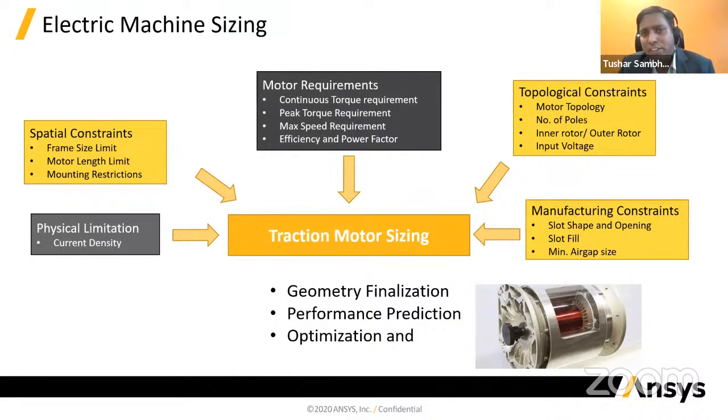Finally, you have different manufacturing constraints as well. You have a set of stator stampings that you only want to use, let's say you have a specific winding apparatus which needs the slot fill to be less than this, and so on and so forth, or even the amount of air gap that you can support between the stator and rotor is also limited. So all these different constraints are laid down for your traction machine sizing. And traction machine sizing is nothing but an act of precisely balancing all these parameters, because every time you play around with one parameter, you have to compromise on something else. The overall process of traction machine sizing is delicately balancing all these parameters so that you meet your requirements and at the same time stay within your constraints.